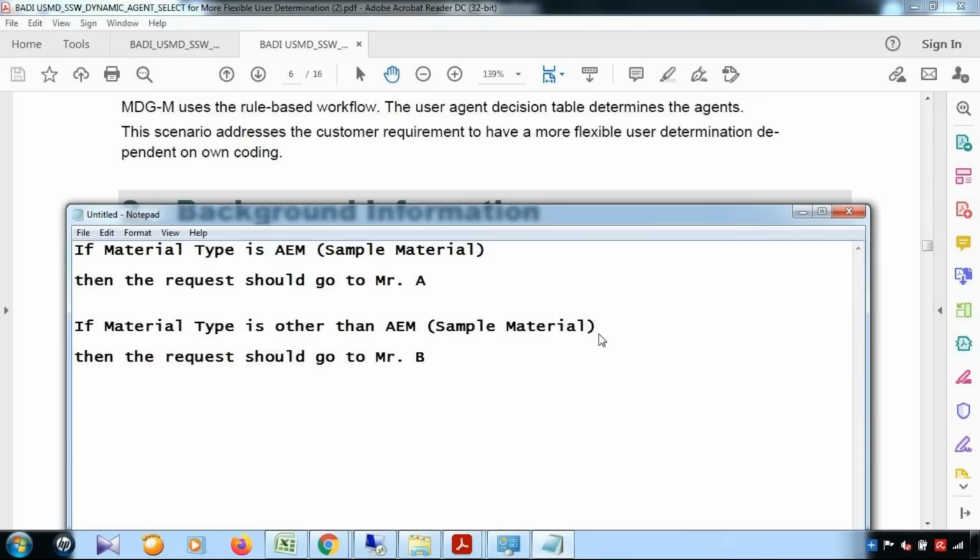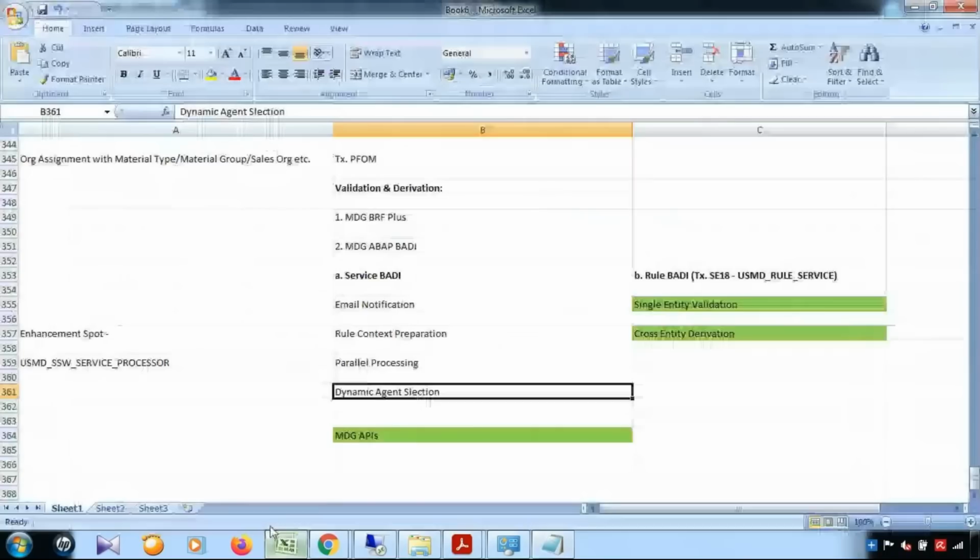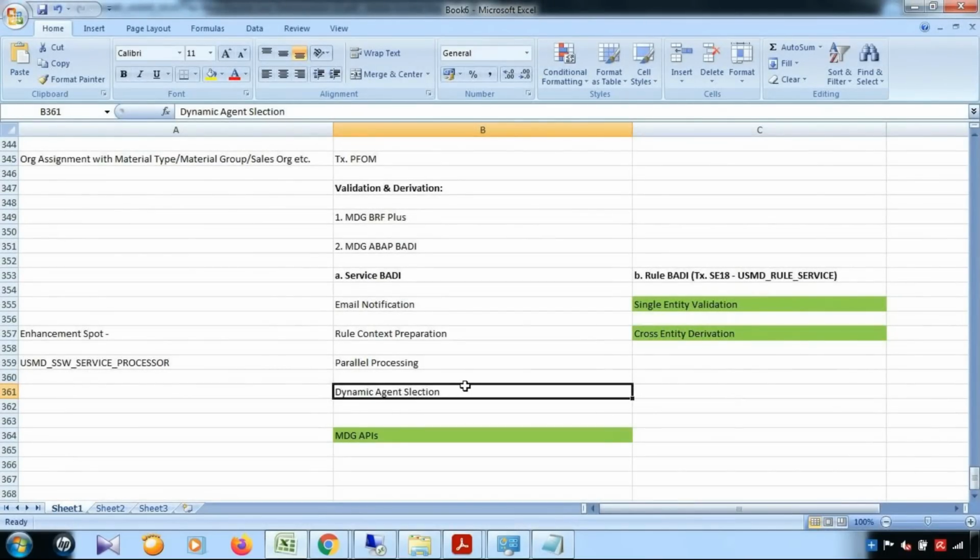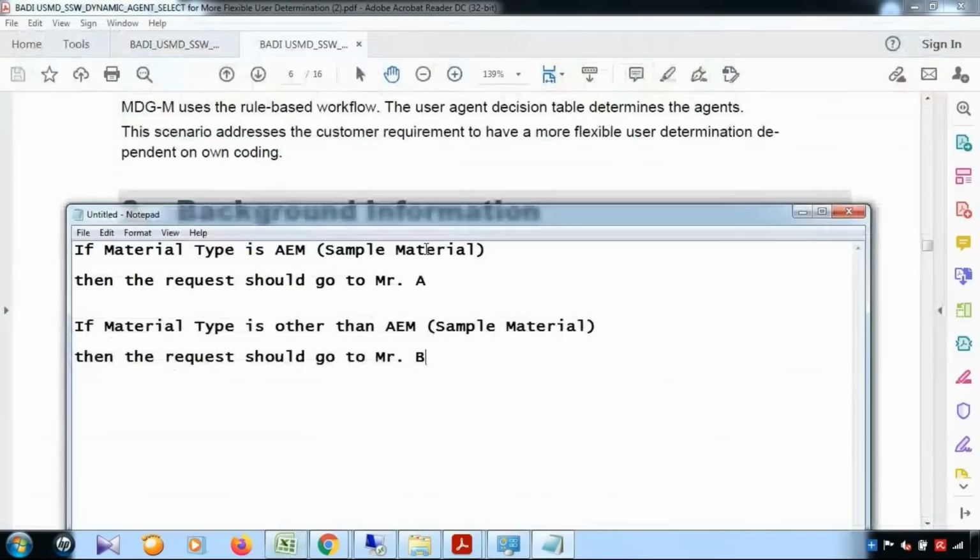If you have such a scenario, then we have an item available under the validations and derivation BAdI, which is called dynamic agent selection. Here, based on a certain condition, your agent will be picked.